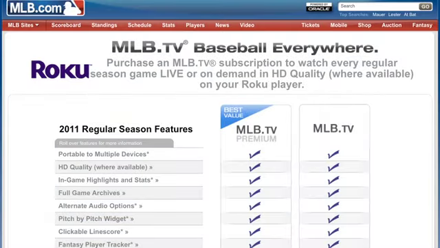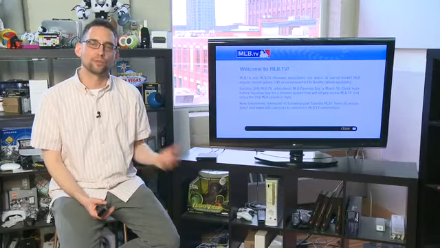When we go over to these pages on the partner sites, we'll have the option of signing up for a subscription to these particular pages, and then we'll link our player to that so that we can actually stream content through to our box. Now, it's worth noting that not all premium content is available in all jurisdictions.